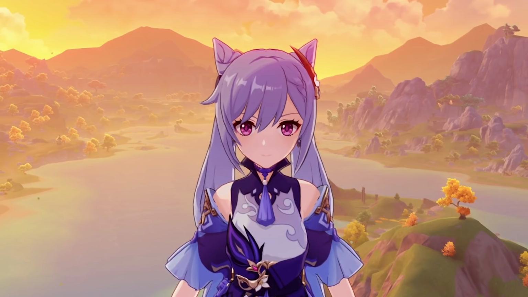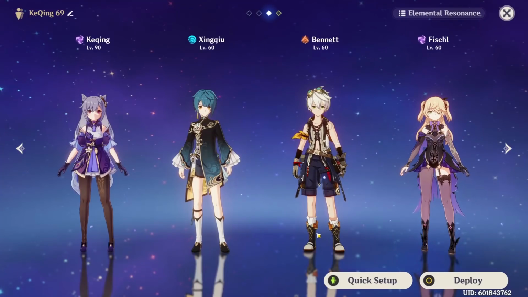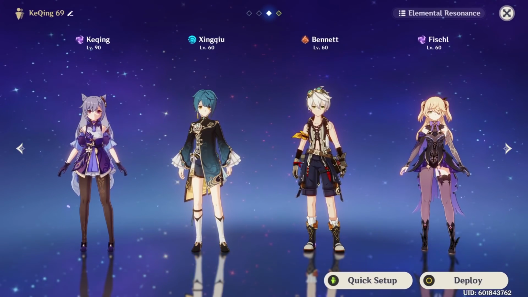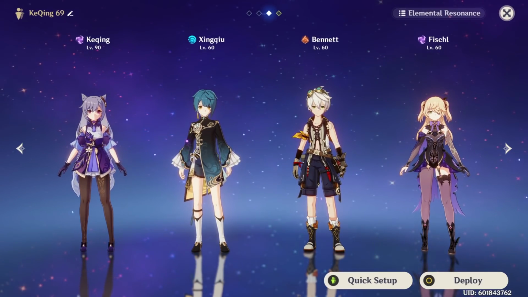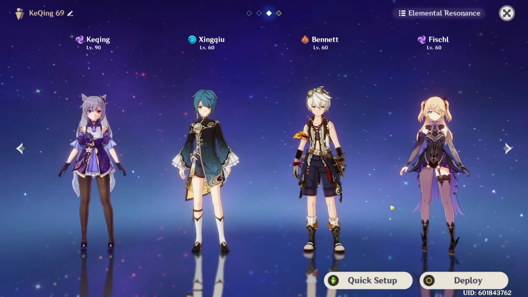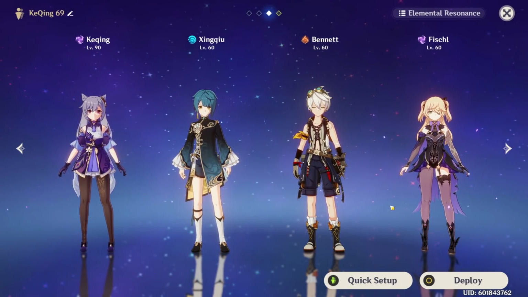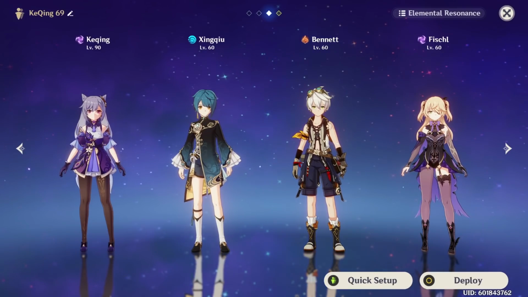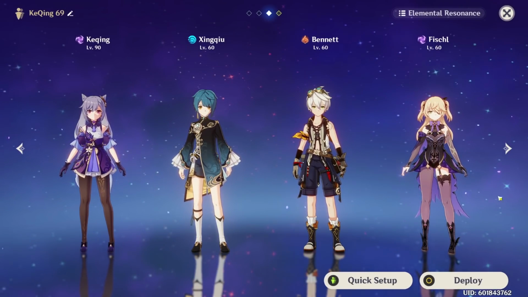So with weapons out of the way, allow me to share some of the teams that you should try with KeQing. So if you enjoy Electro KeQing, you should try KeQing Main DPS, Xingqiu Support DPS, Bennett Healer, and Fischl Elemental Support. This team actually is insanely good and underrated. Electro Charge is quite niche of a reaction, but when it's in this team, the effects are actually very substantial. Also, you are running high voltage with Fischl Elemental Support, so your KeQing will be firing off ults on cooldown. Do give this team a try if you can.